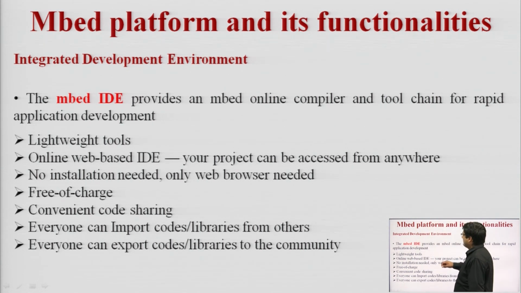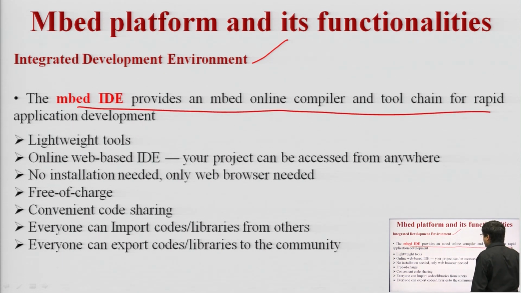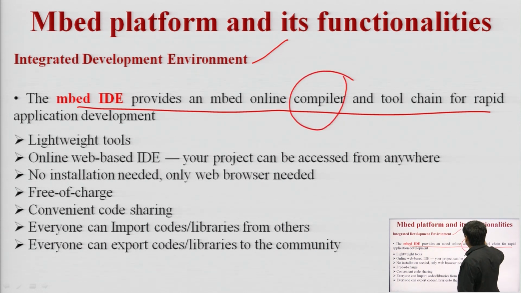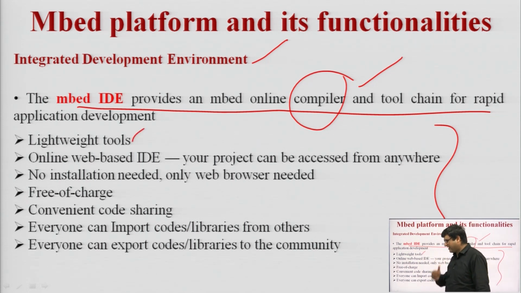So it provides the IDE, the integrated development environment. The Mbed IDE provides an Mbed online compiler and toolchain for rapid application development. For any application you can develop on the Mbed platform, online compilers and open tools are available in Mbed, and you can use them. So the advantage of Mbed is that it has lightweight tools. The tools are very easy to use, not much complicated, anyone can use them.